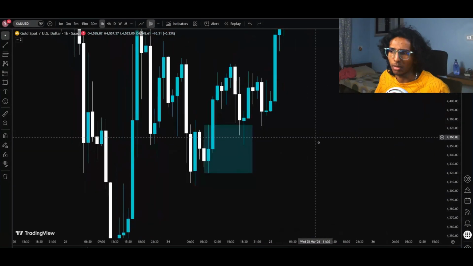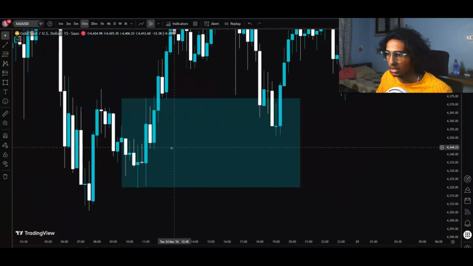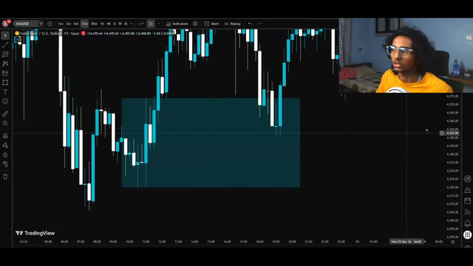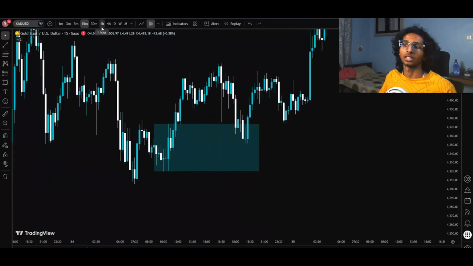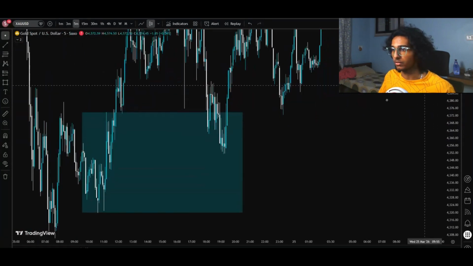So in this case, okay, buy. We go H1. This one was the buy. You can see any level, there's nothing. So with H1, as I told you, what is the lowest we can go, what are the time frames? M30, M15 and M5. We go on M5. Okay, we go on M5.